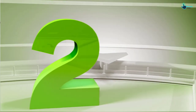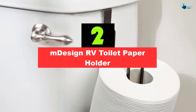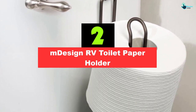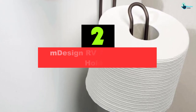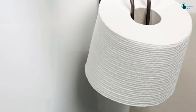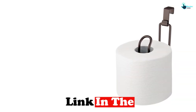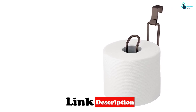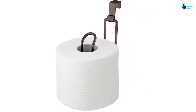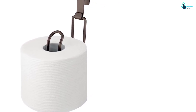At number 2, we have the iDesign RV toilet paper holder. With its thoughtful design and compact size, this holder is ideal for RV toilets that have limited space. It features a storage space to hold an extra roll of toilet tissue and is designed to accommodate all sizes of tissue paper rolls — jumbo-sized or regular-sized. It is made of strong steel, which makes it sturdy, and the rust-resistant finish makes it suitable for moisture-rich bathrooms.